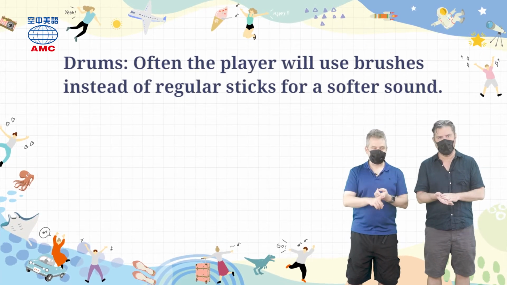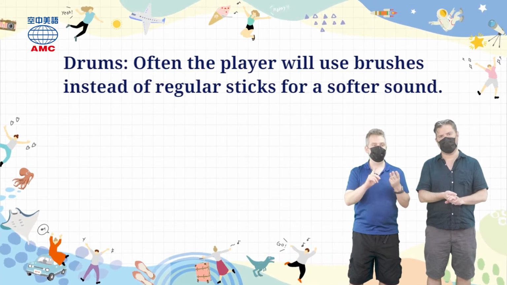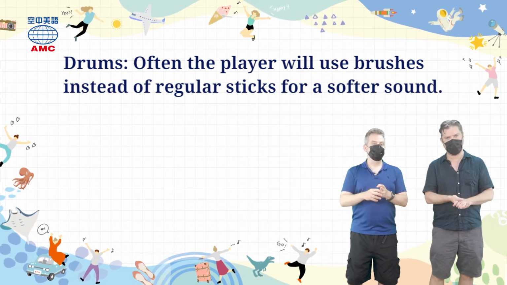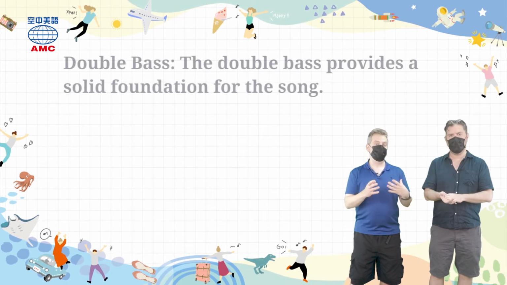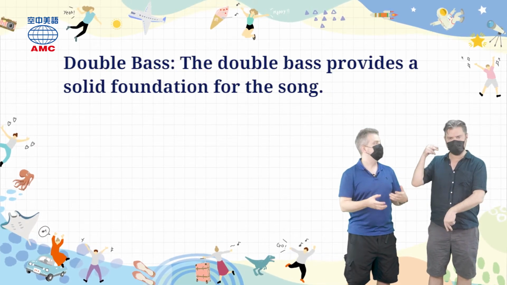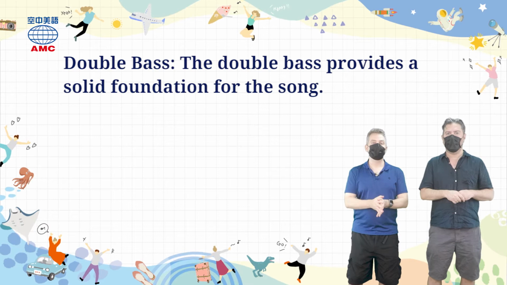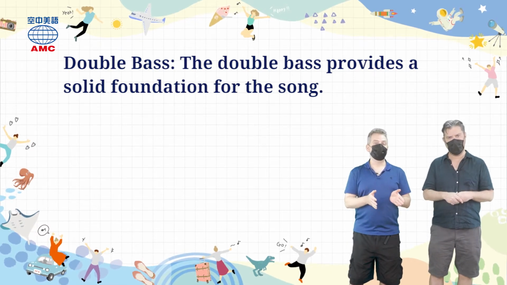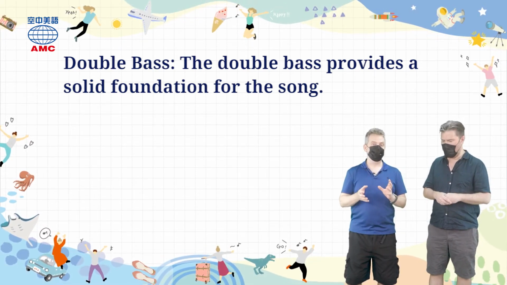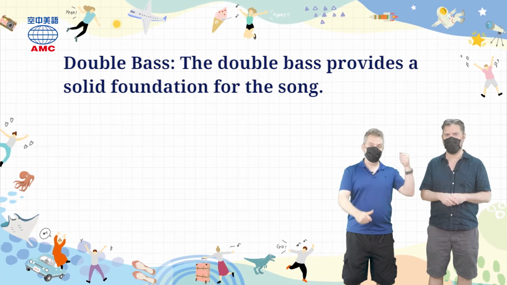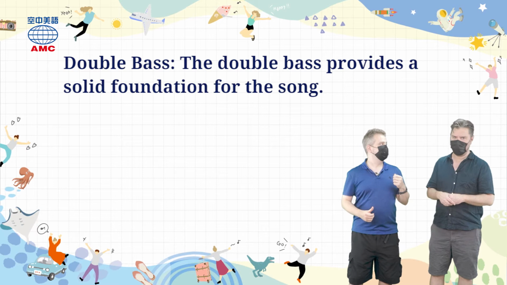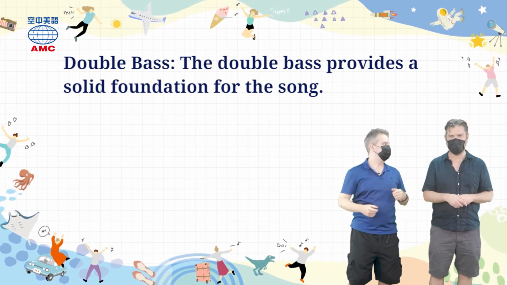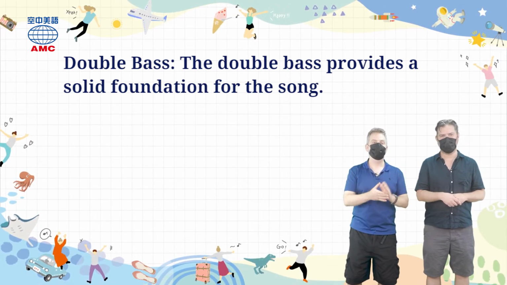Okay, so we've got saxophone, we've got trumpet, we've got the drums. Right. So drums is a good place to move on to the next instrument, the double bass, because they're part of the rhythm. That's right. Doing the rhythm for the song. We see the double bass provides a solid foundation for the song. The double bass is the one that's about the size of a person or bigger. It's a giant violin. Yeah, you can kind of hide behind it and reach around to play it, that big thing there.